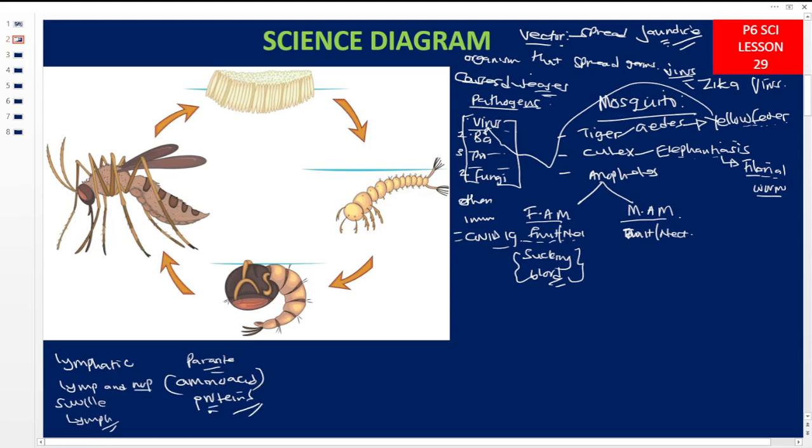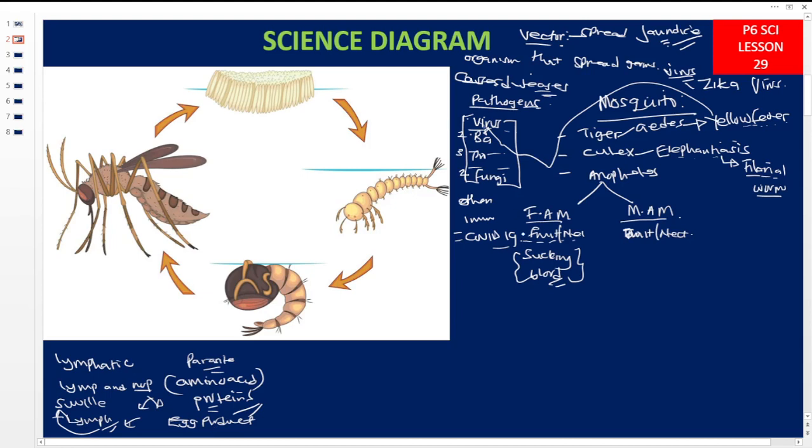As it is feeding on our blood, it is looking for amino acids or proteins that it is going to use in egg production. It needs to produce eggs in its body, then they get fertilized by the male, then it lets them out to produce young ones. But it does not take our blood as its food. No, it is just picking the amino acids or proteins in that blood in order to make eggs. That is the female Anopheles mosquito. But once they bring in a question, how does it differ from the other one in terms of feeding?